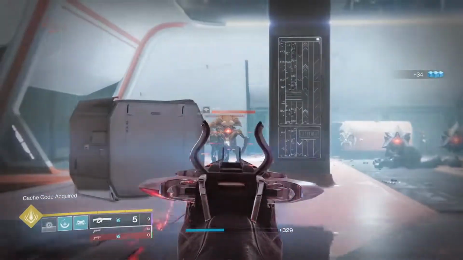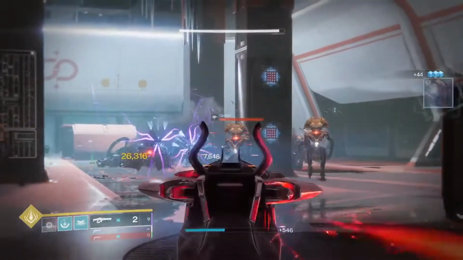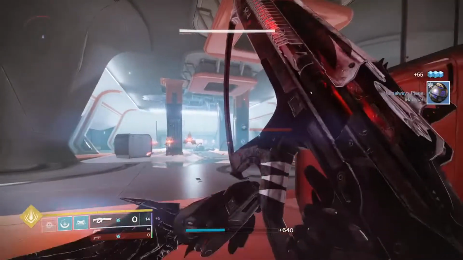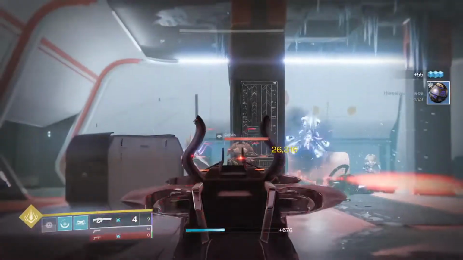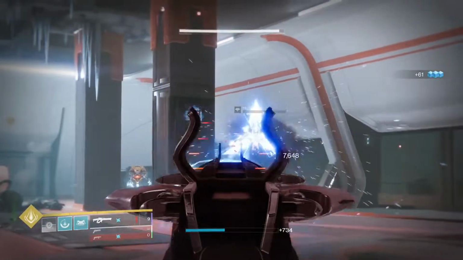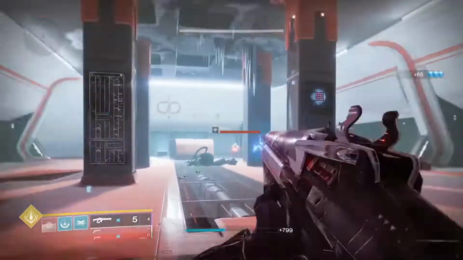You can get so many great rolls. It can come with Clown Cartridge, it can come with Rapid Hit, you can get Firing Line or Vorpal or Frenzy. So there's so many great rolls you can get on this thing, and I would definitely suggest doing the Duality Dungeon to get arguably the best linear fusion rifle in the game.